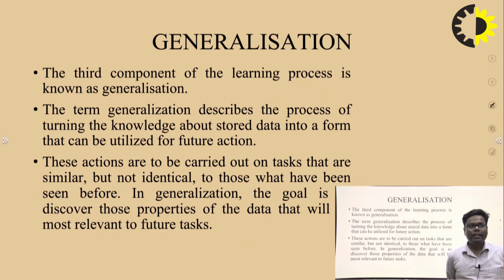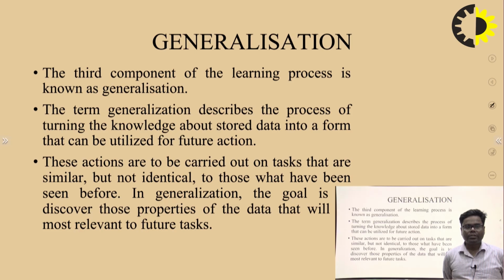Now, generalization. The third component of the learning process is known as generalization. The term generalization describes the process of turning the knowledge about stored data into a form that can be utilized for future action. These actions are to be carried out on tasks that are similar but not identical to those seen before.